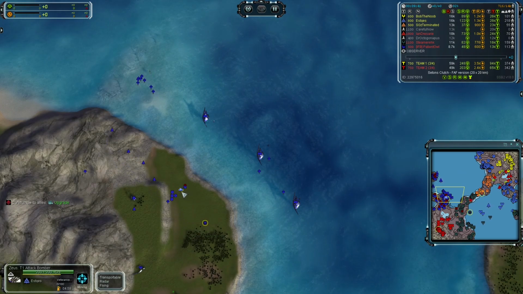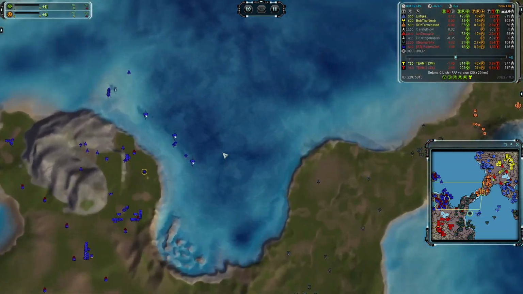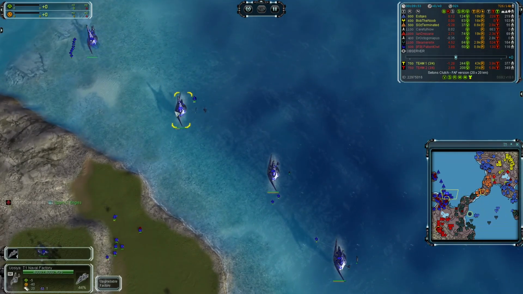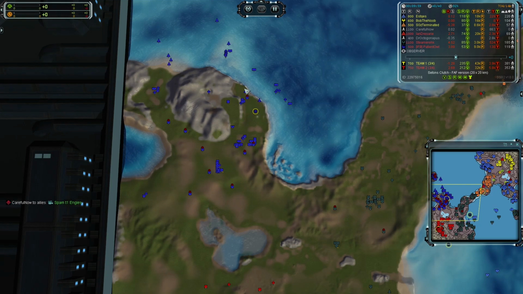Now, how is it looking for the north? We have T1 bombers out from Esk, trying to harass Patient Owl, who already does have quite a few T1 factories, nice. Though I don't think they have the economy to support this, honestly. I guess they are still primarily on T1 maxes.